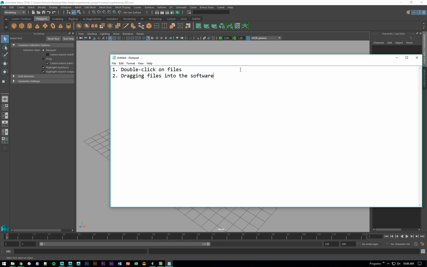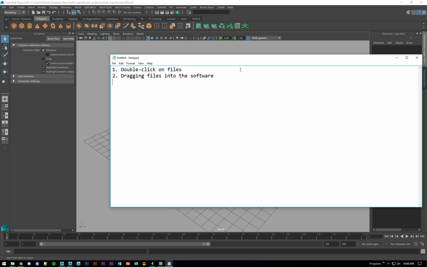Next up, we do this all the time, right? You basically drag a file into Photoshop to open it with Photoshop. In Maya, dragging files into the software is like importing files. It's not opening, it's importing. So I want you to just stay away from dragging files. You know how to open files in Maya. I want you to open Maya, set your project, and then click on File, Open.